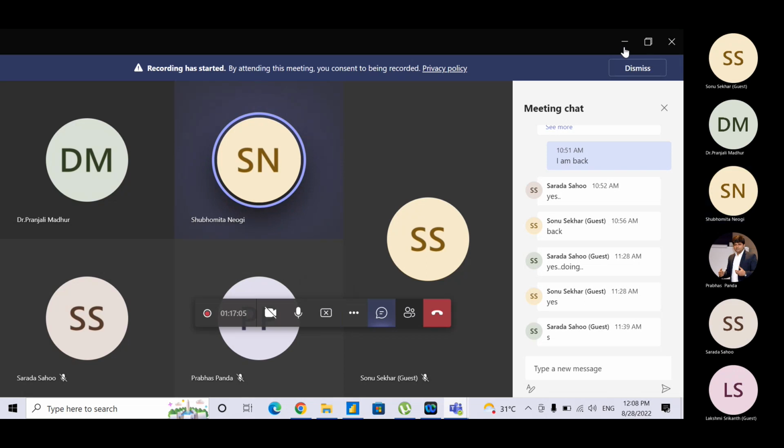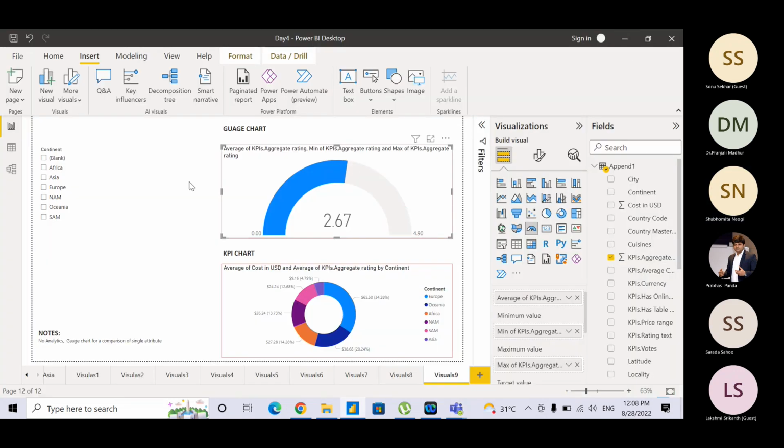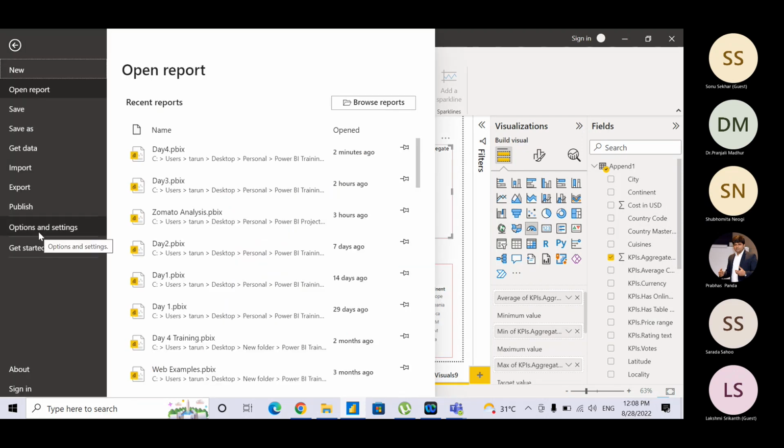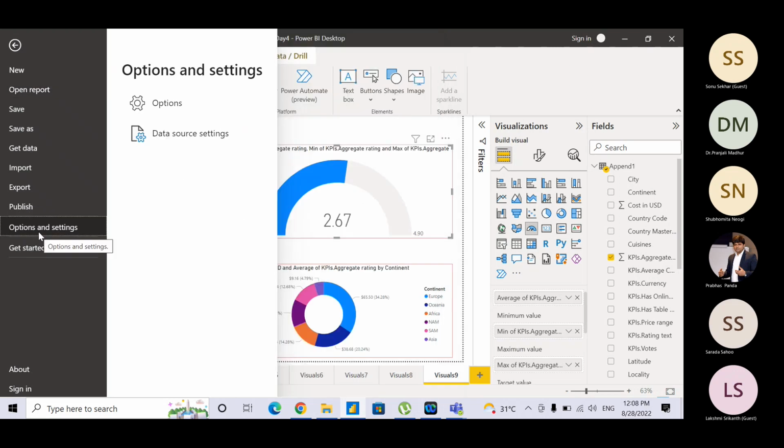Usually, what you can do is when you have such kind of problem, you have to go to the file, click on options and settings. So for everyone, whenever there is a message like the maps are disabled, because in the latest version, after refresh, this is what happens every time. Yeah. So you can click on the options and settings under the file.